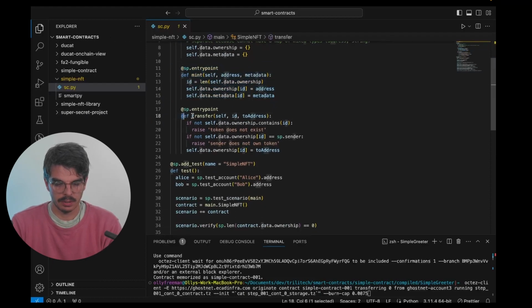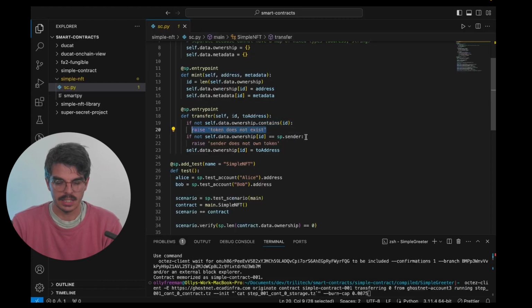And then transfer is also pretty basic. It takes 2 parameters, the ID of the token that's being transferred and the person who will be receiving it. So the first thing that it does is it checks if that token exists. If not, it raises an error.